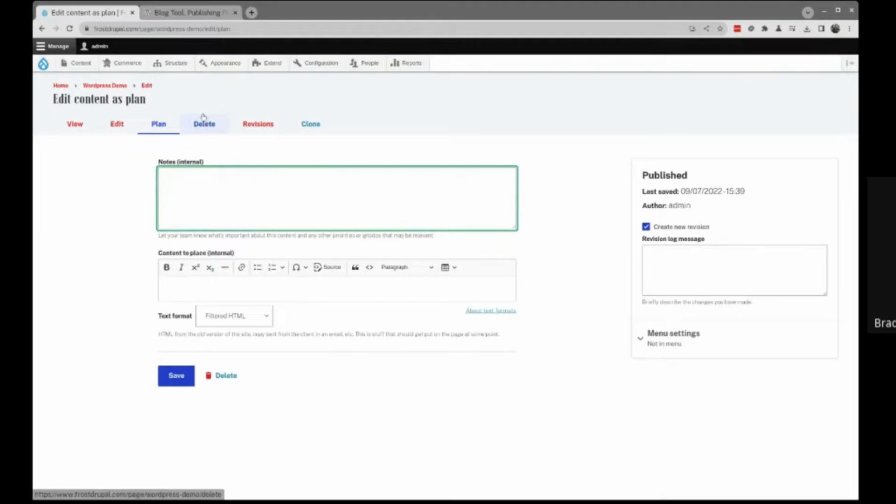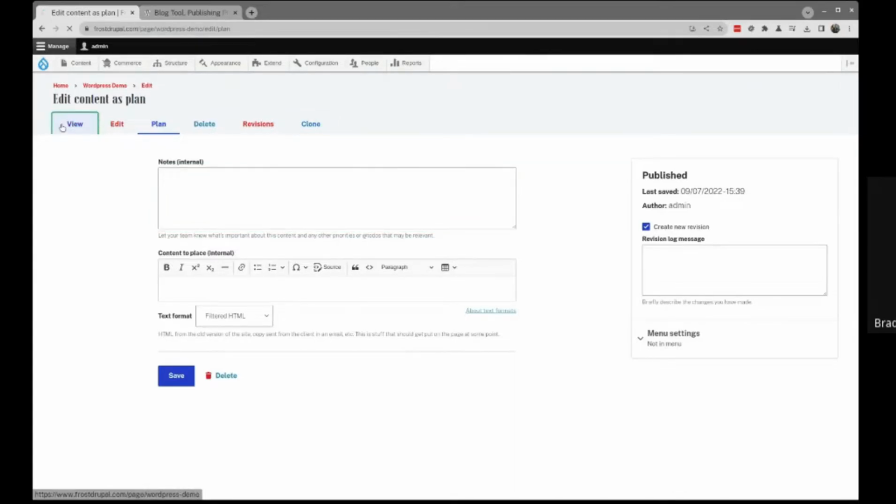Then obviously you can delete content if you have the permission on the site to do so, view all of the revisions that have been made to the page as a whole. And if you're really happy with the page that you're on and you want to create a similar version, you can clone it and work from that starting point.